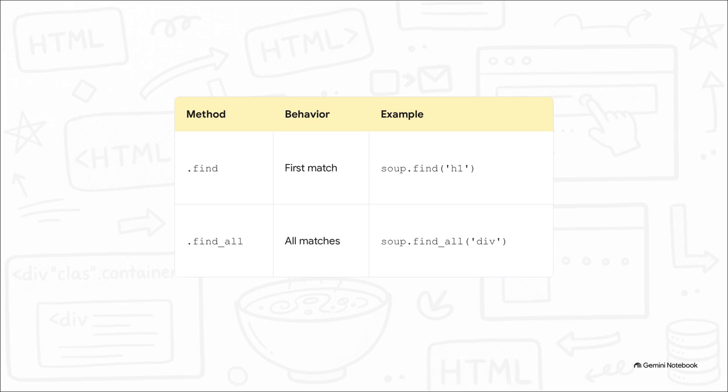It returns every single matching element found throughout the entire page, packaged nicely together as a Python list. You can search by just the tag name or get specific with attributes. For example, if you want to grab every single product container on a page, you'd use .find_all('div', class_='product') to locate all the div elements with product listed as their CSS class.